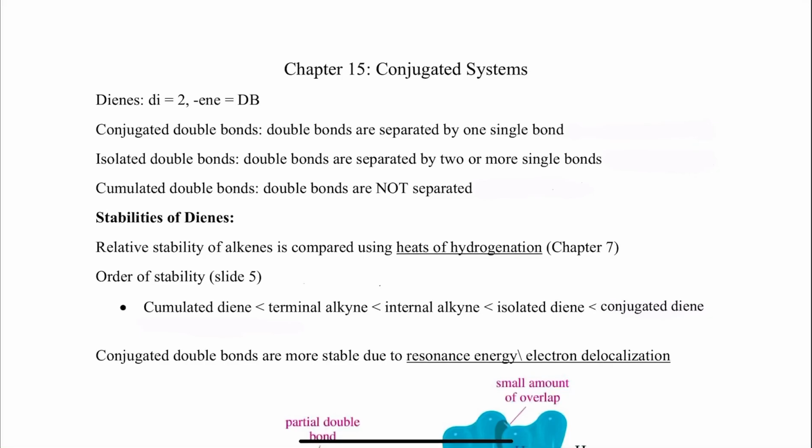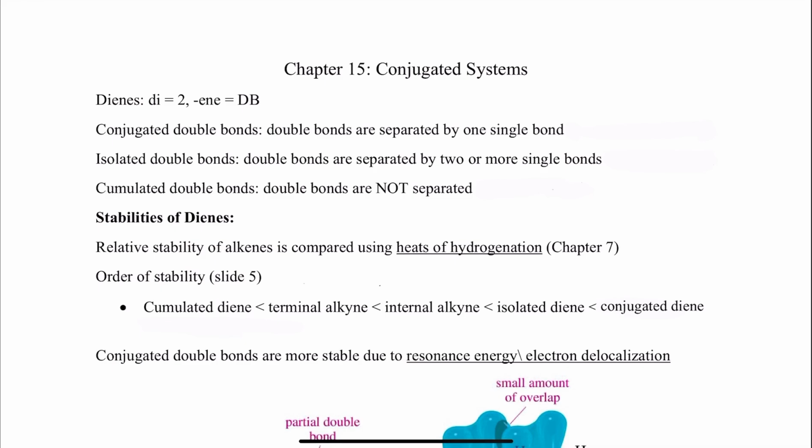So this is chapter 15, conjugated systems. Our conjugated systems are going to focus all on dienes. Di means two, and ene is a suffix we use to talk about alkenes or double bonds. A lot of the concepts we'll be introducing in chapter 15, we should really be familiar with because we already had chapter 7, which was all about the characteristics and the identification of alkenes. However, in conjugated systems, now we're going to introduce a second double bond, whereas in chapter 7, we were only studying alkenes from the perspective of only one double bond.